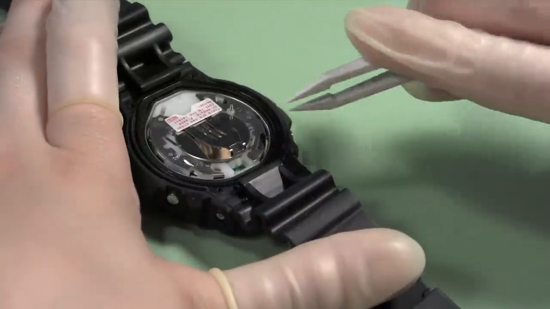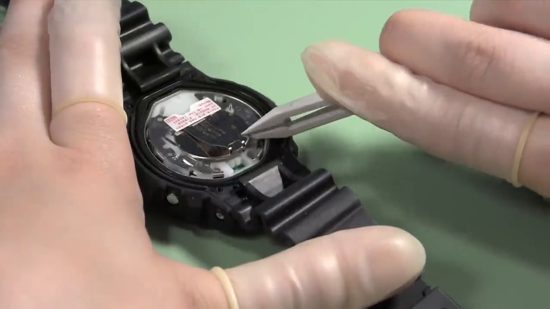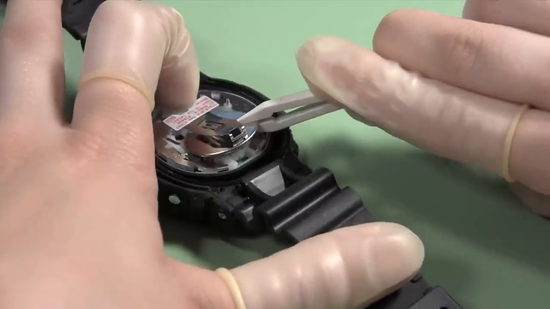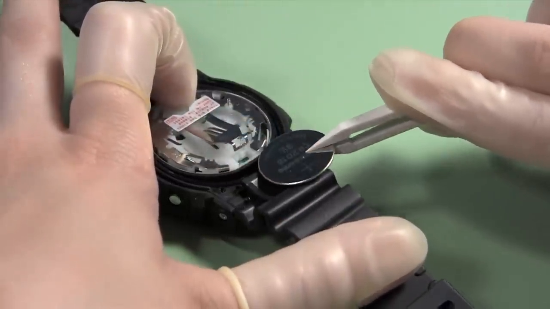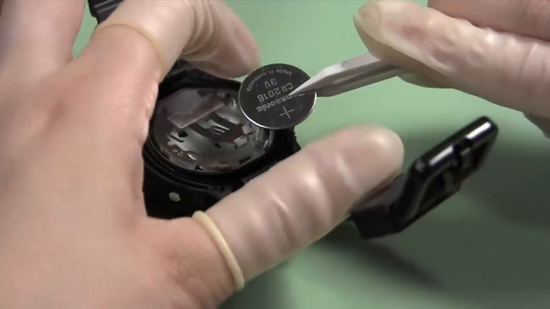Now that the strap is open, take your plastic tweezers and grip the battery to remove it. You may need your non-magnetic tweezers to slip the battery out of its slot before you can remove it completely.